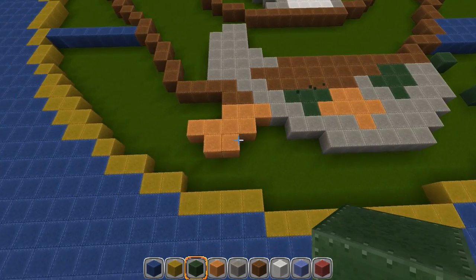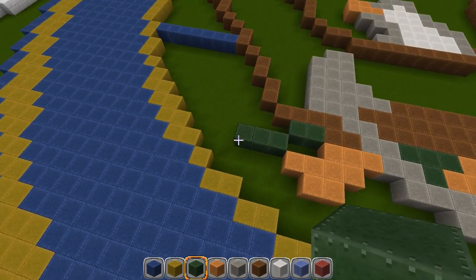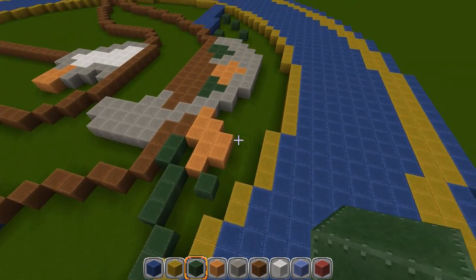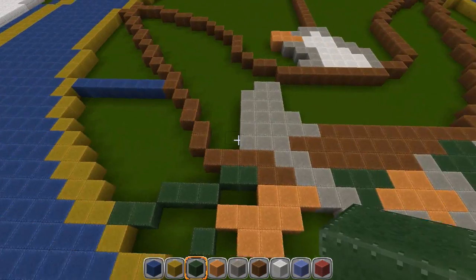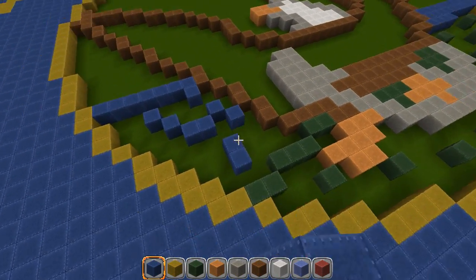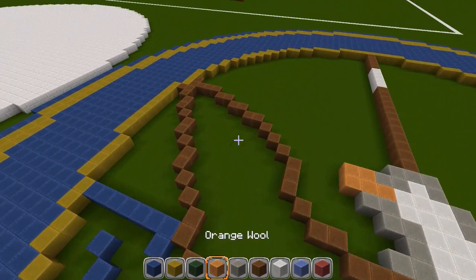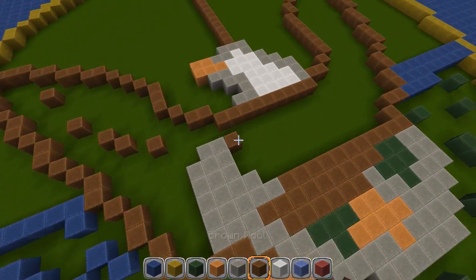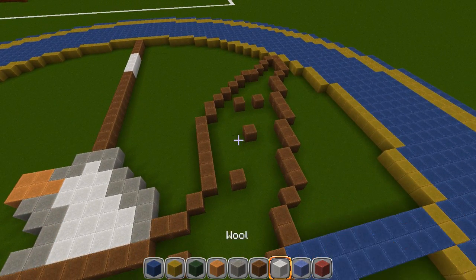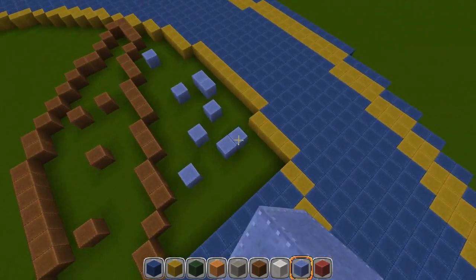And then coming out the other side right here, 1, 2, 1, 2, 3, and 1, 2. And it should start right here in the W. So all this is in green, and I'm not going to fill it in. We'll look at it afterwards. And then all this is blue, just like that. So you've got water, grass, and then water. And then of course everything in between here is brown. So because you've traced out his wings, just like that. All right, and then you've got a light blue. Everything over here and this here is light blue, so go ahead and fill all that in.